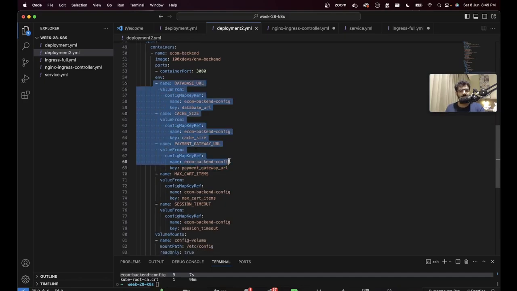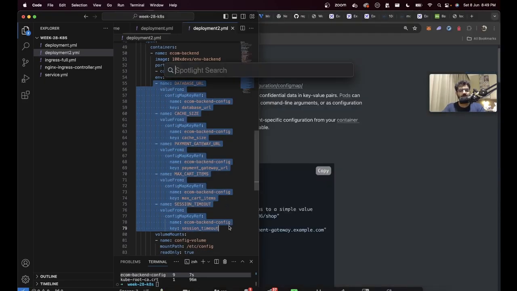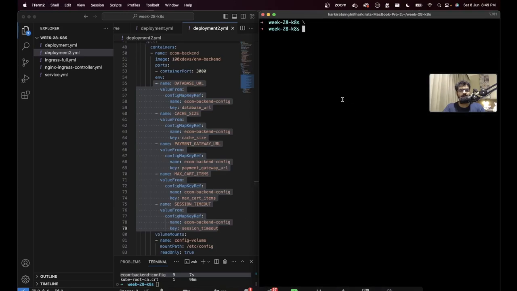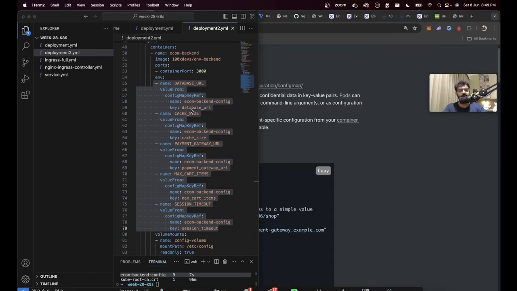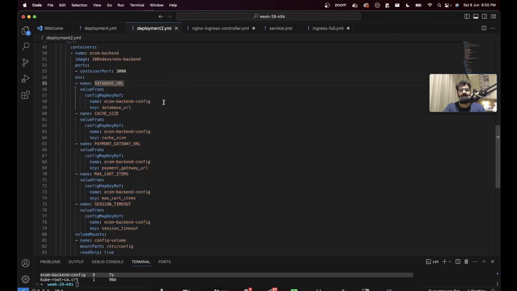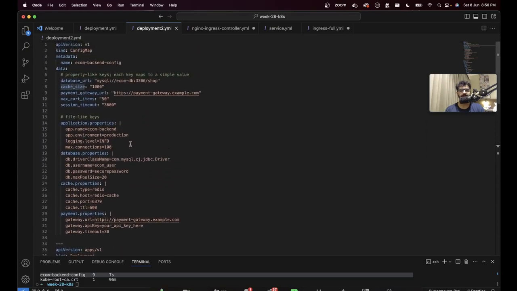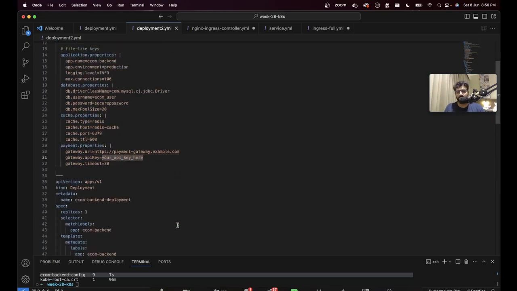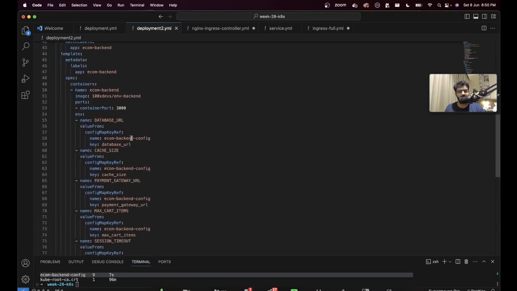I can pass these environment variables just how I was passing it here in Docker. How was I passing it here in Docker? -e database URL equal to whatever I wanted. How am I doing it here in my Kubernetes cluster? I'm saying, yeah, there is this config map. There's a central place where I've put all of my configurations. Just pull it from there. You'll find a database key there. That is what you have to pass in as the database URL. You'll find a cache size key there. That is what you have to pass as this environment variable. All of these I've defined here at the top when I created a config map type. This is how you pass simple environment variables.